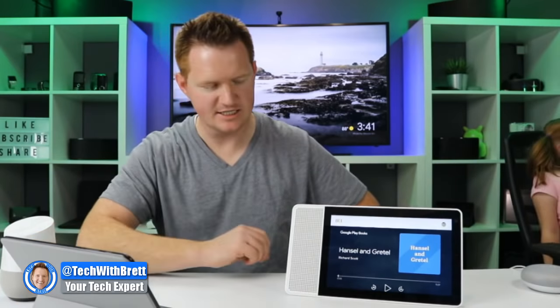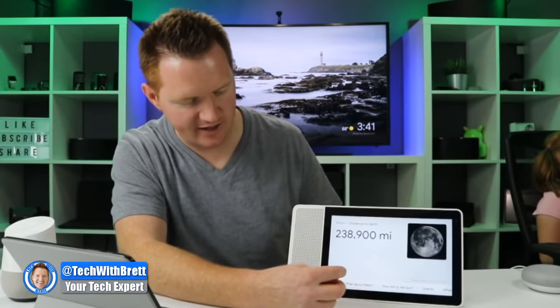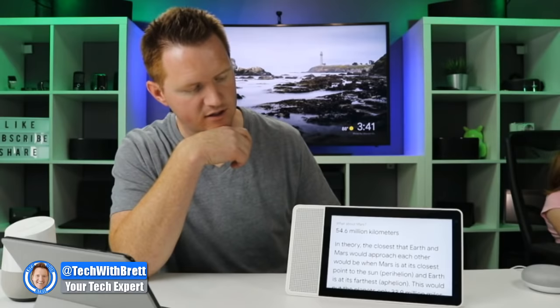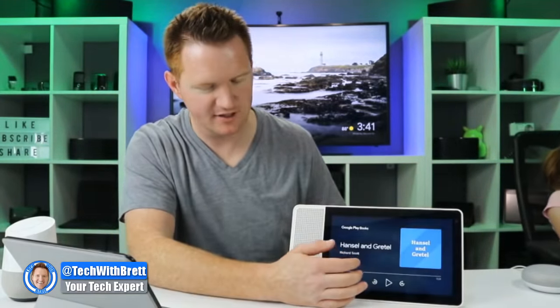How far away is the moon? The moon is 238,900 miles from Earth. There you go, it shows a little image up here. And down here at the bottom, it does show recommendations on other things that you could ask. I can just tap to select that instead of asking it. 54.6 million kilometers. So on the website space.com, they say... So there I selected What About Mars. So it is 54 million kilometers. It's gonna take a while for us to get there.